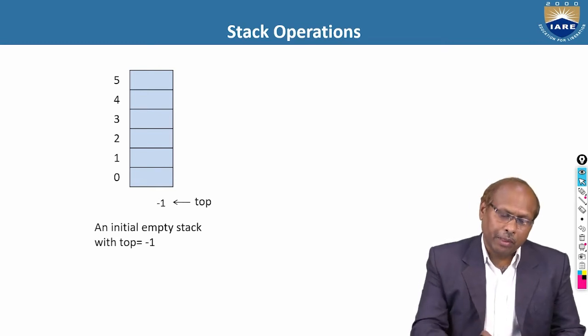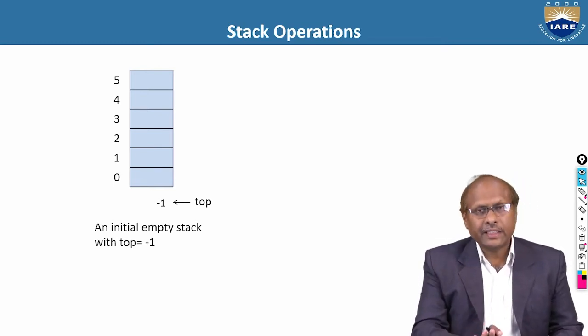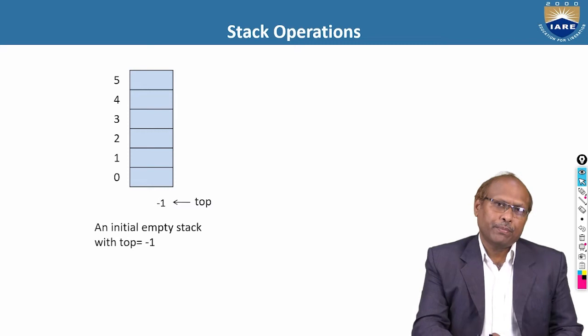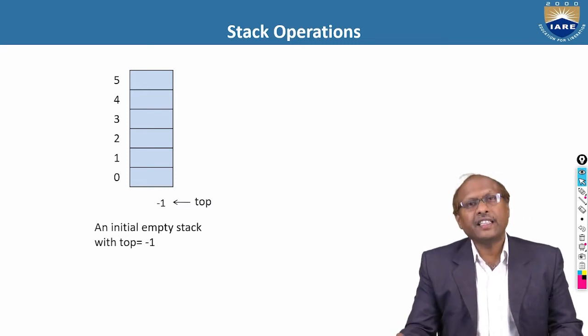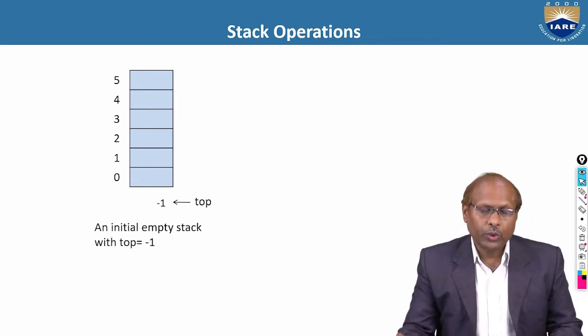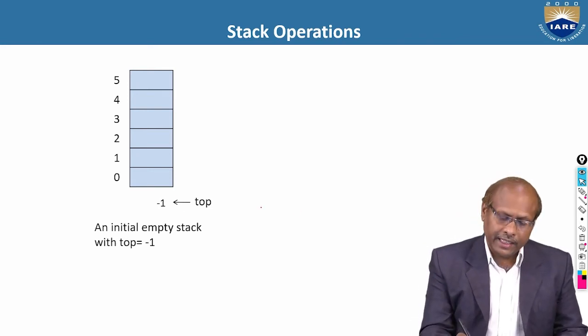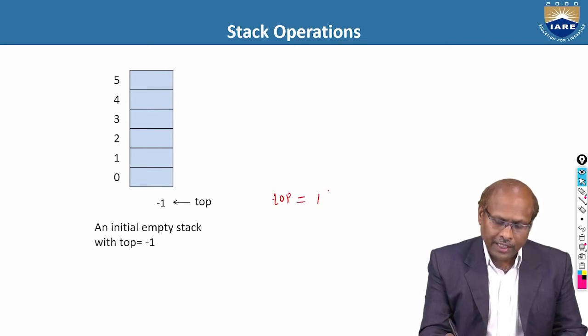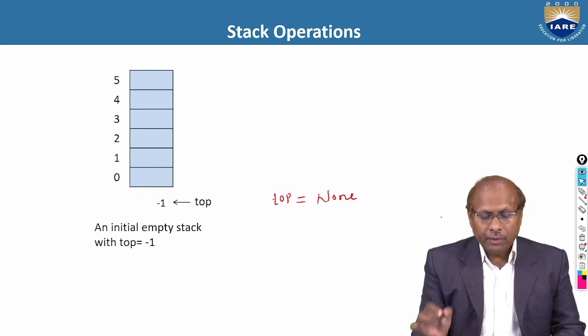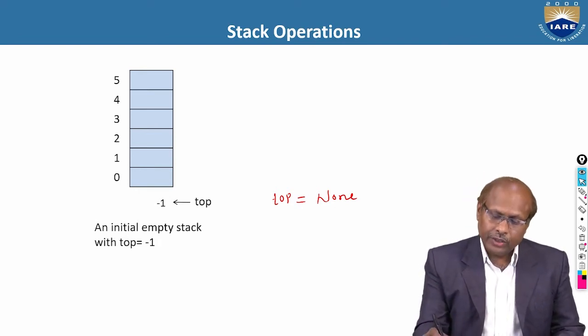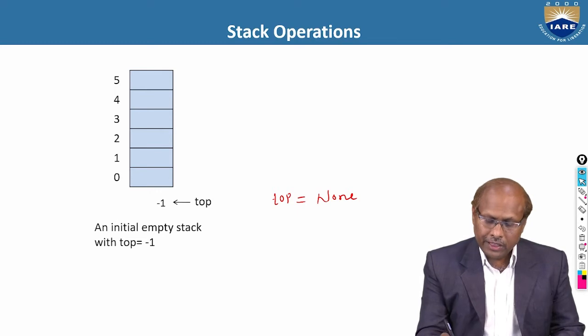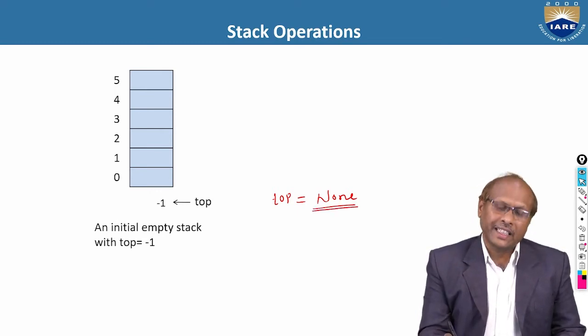But this is a normal way of representing the stack. Remember, this is a normal array type. Initially the stack is empty, so here we will say top is -1. But when you are implementing using a linked list, then you can make one pointer called the top pointer, and the top is initially None. So whenever you want to implement using a linked list, how will you represent it? Initially top is None. Top is None means it indicates nothing is there.